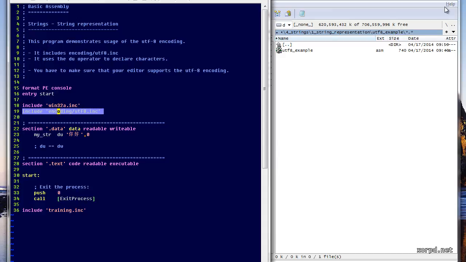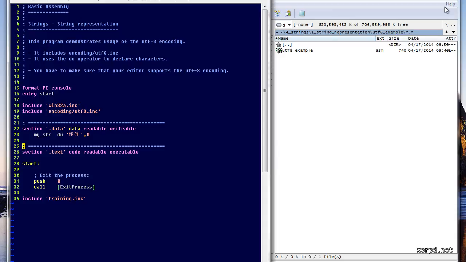Whenever you add this include, du will mean Unicode characters. FASM will be smart enough to translate those characters into the correct encoding in UTF-8. But to allow FASM to do it, you have to specify du, and you also have to add this include.